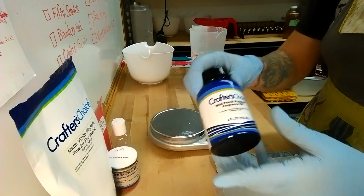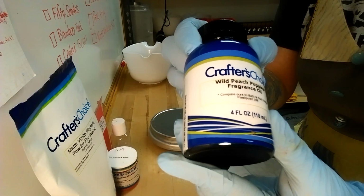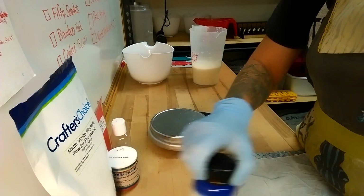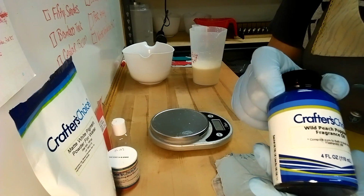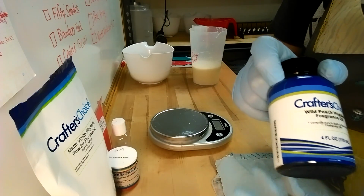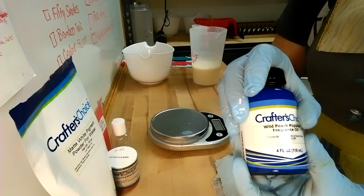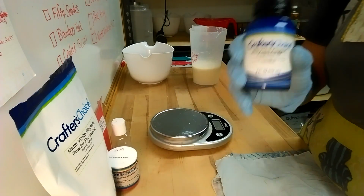So for fragrance oil, we are using Crafter's Choice Wild Peach Poppies fragrance oil. Its fragrance notes are sparkling prosecco, peach melba, water fruit, magnolia, sugared musk. So needless to say, with that magnolia fragrance in there, that's what causes the acceleration. It has 0% vanillin. It does not rice, but it does accelerate.